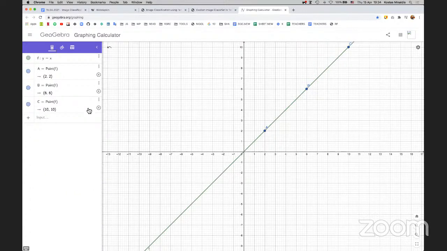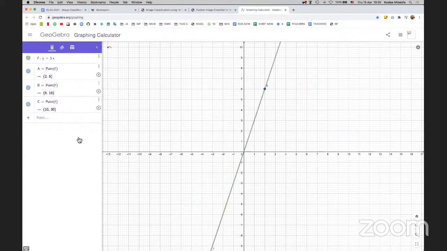So let's move a little bit forward and add another variable here and multiply x by 2. So we have this diagonal line crossing from 0,0 and going all the way upwards. So if I add, let's say now a number, let's make it 3. So if I add a number here and I multiply x, you will see that suddenly the line moves a little bit to the left.